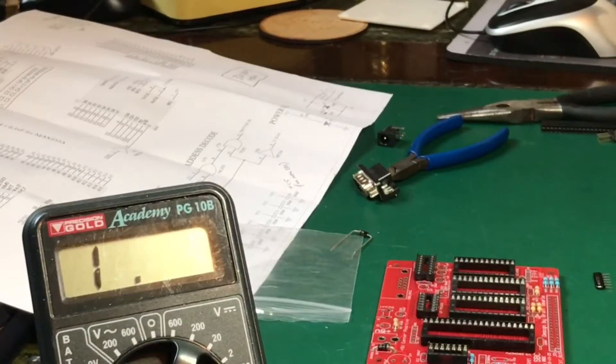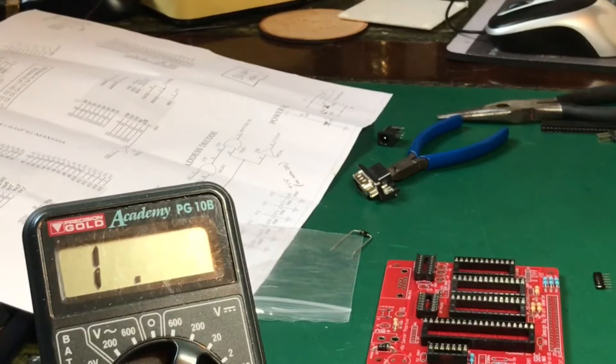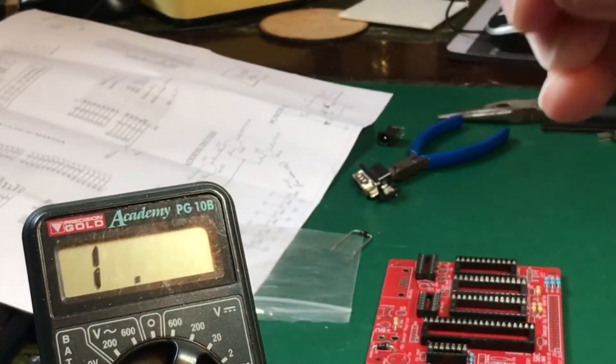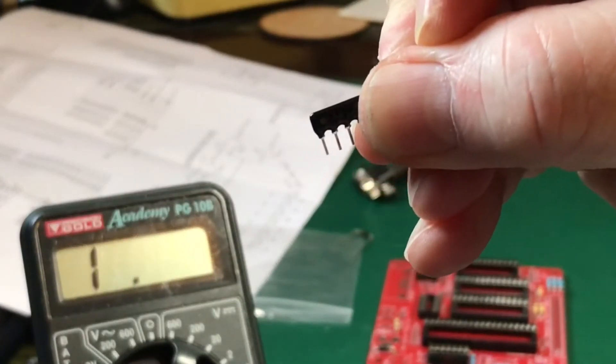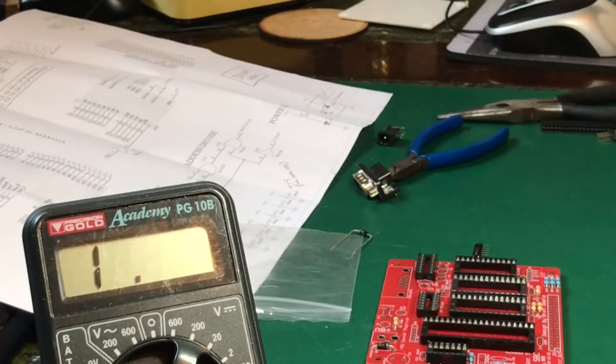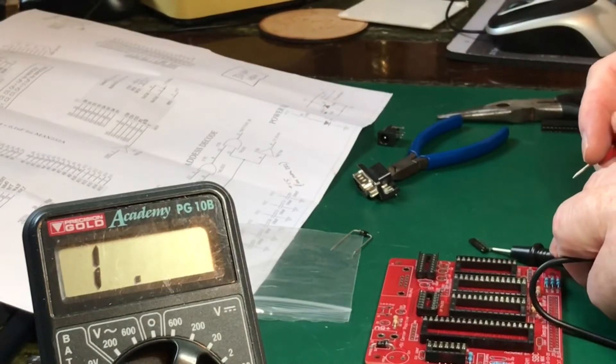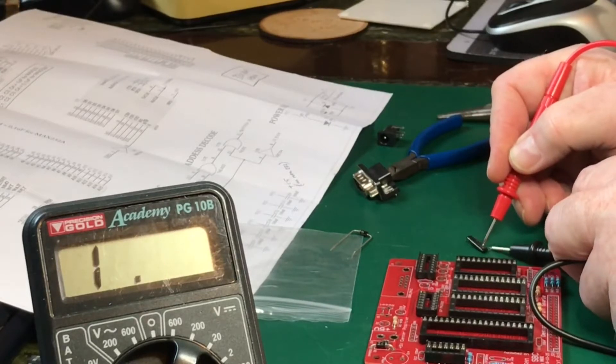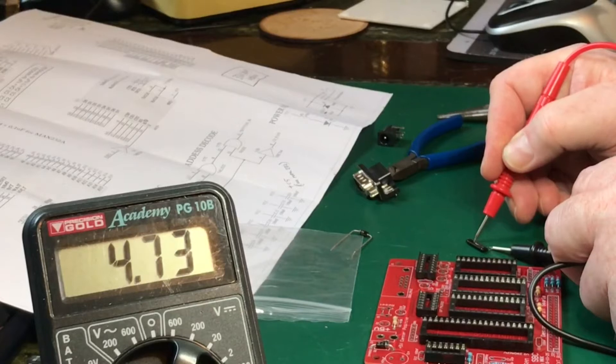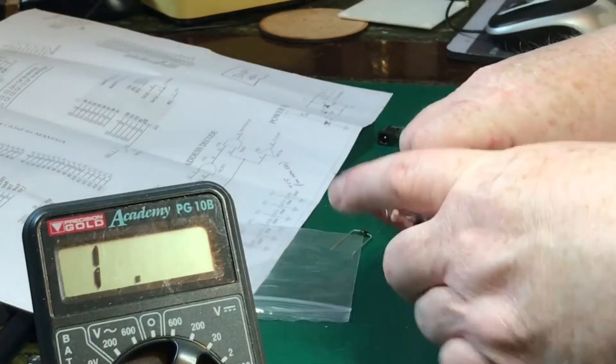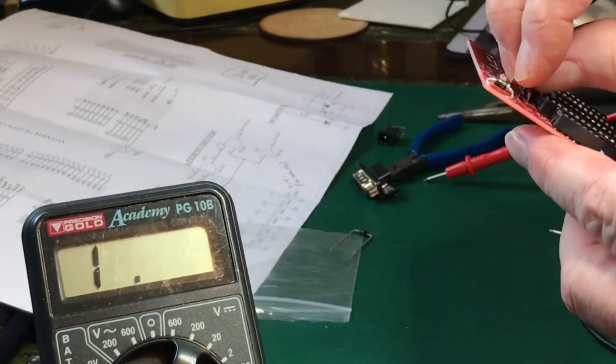The next item to go on is one of these little resistor packs. They've got a little dot on the end which is the common position. If I put one of the probes on the common, we should have 4.7k to every one of the connectors. There we go - 4.7 on that one, 4.7 on that one, and 4.7 on that one. So each one of them is a 5-way one, so 4.7k on each of them. That goes into the board fairly easily, there's a marker square for the common point.